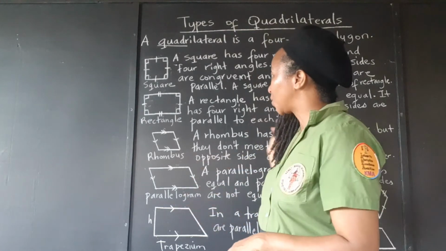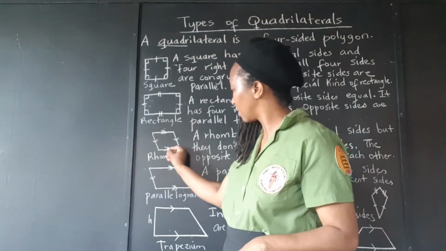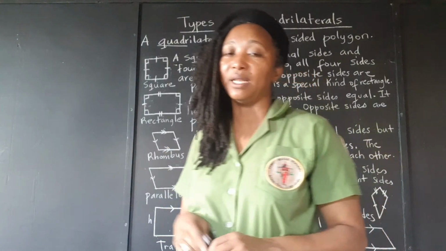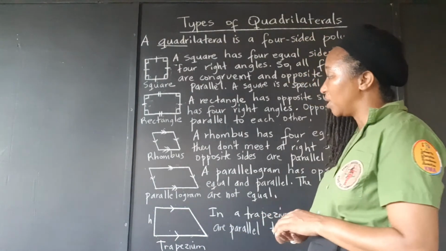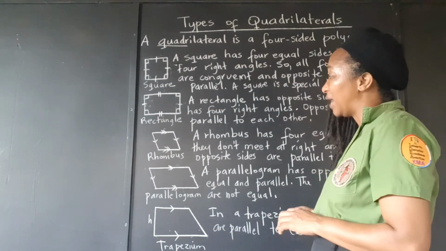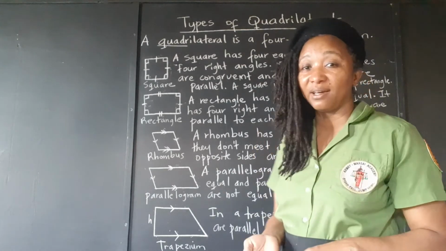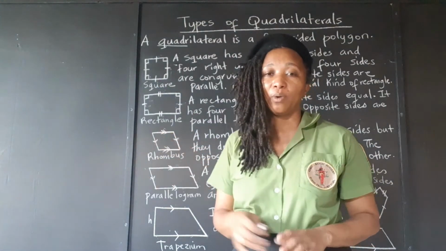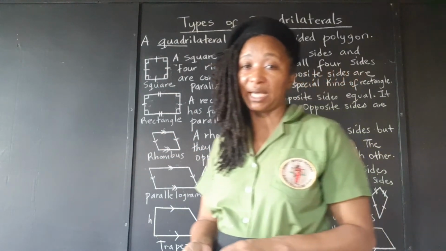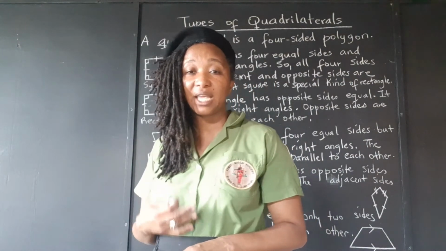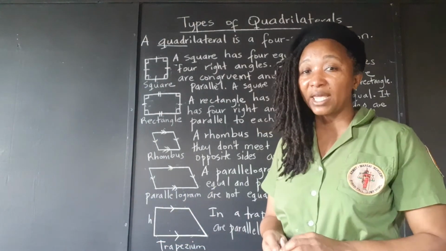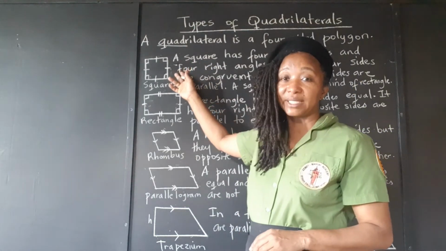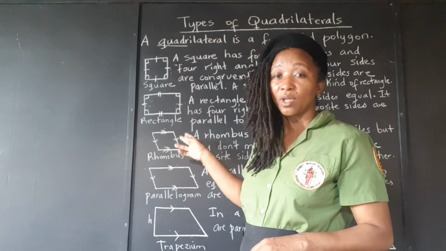And in the square, all the sides are equal. In the rhombus, all the sides are equal. So that would be a regular polygon. These 2 are regular polygons. Right? Remember when we did the video on polygons, we said you can have regular polygons and irregular polygons. So in the regular polygon, all the sides are equal. So in the square, all the sides are equal. In the rhombus, all the sides are equal.